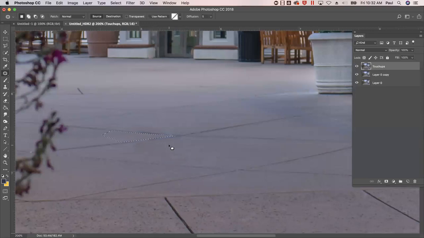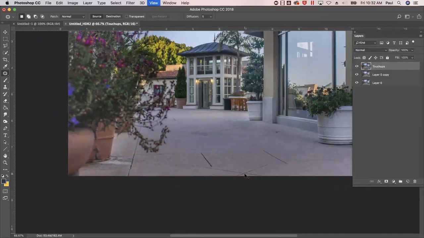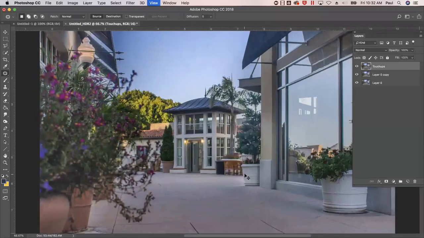And of course, if you have some things that are selected within the marching ants, like the joint here, it could throw off how this is processed. So let's just wrap this up real quick. That's pretty good. Certainly you can spend some more time adjusting this.